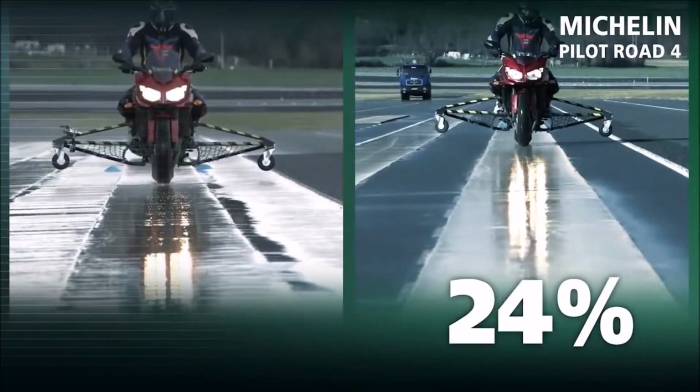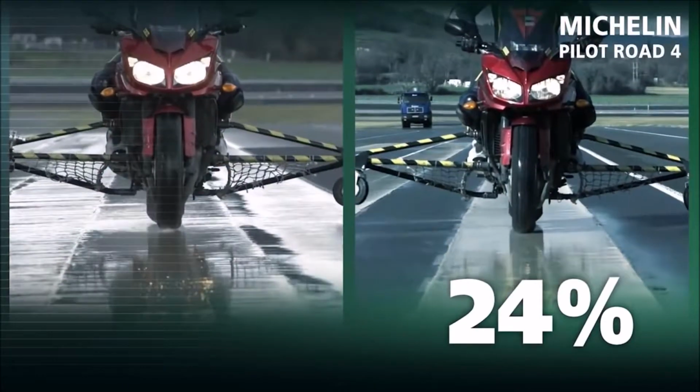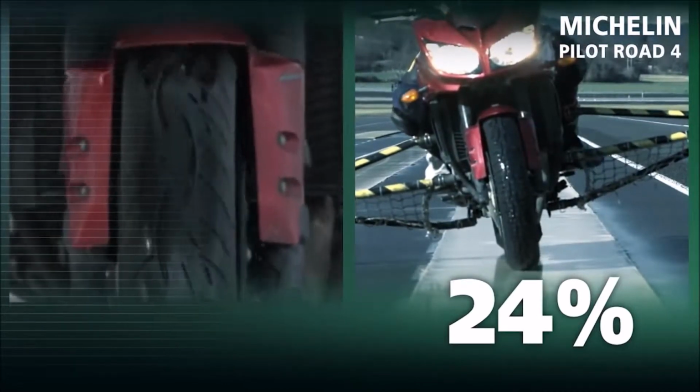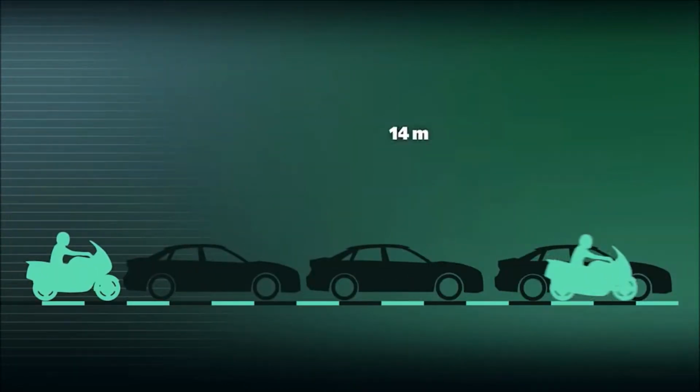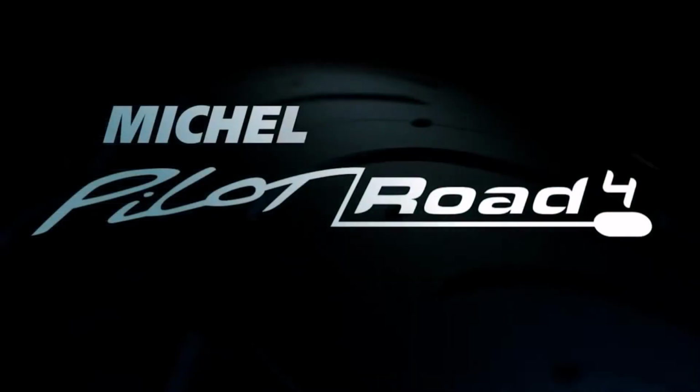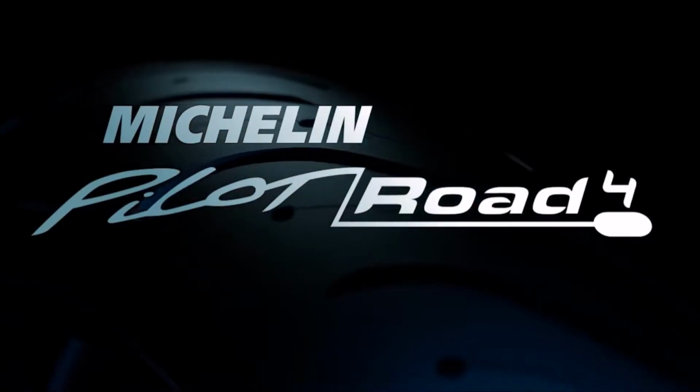The Michelin Pilot Road 4's braking efficiency is also proven on extra slippery road surfaces such as painted lines, where it stopped 24% shorter than its closest competitor. Michelin Pilot Road 4 stops an average 14 meters shorter than its competitors. Michelin Pilot Road 4, concentrated technology for total performance.